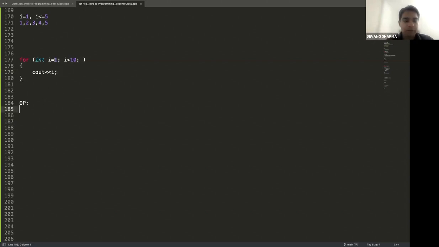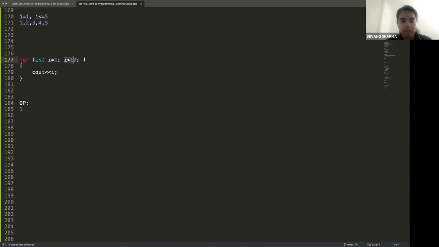Let's talk about it. We'll go through the same route. I becomes equal to 1. Is 1 less than 10? It's an entry based loop. Yes, 1 is less than 10. So it will print the value 1. Now after that, it will come here. Here, there is nothing to update. Agree? Means the value of I will remain 1. If you're not incrementing, not decrementing, the value of I will remain 1 itself.